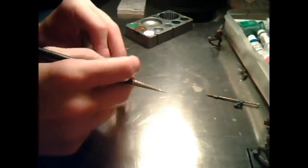Now I know my strokes look either rather sloppy or rather hastily done. And it may be true, may not be true. But I do tend to clean up a lot more near the end when everything's all said and done. But I do think he's turning out pretty good. He looks rather intimidating right now, and he probably will later when I'm all done with him.